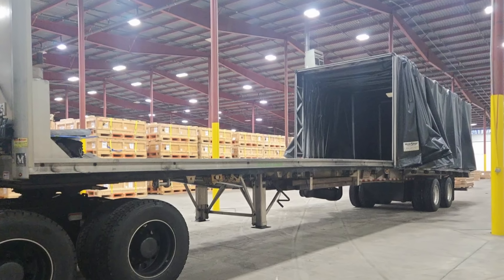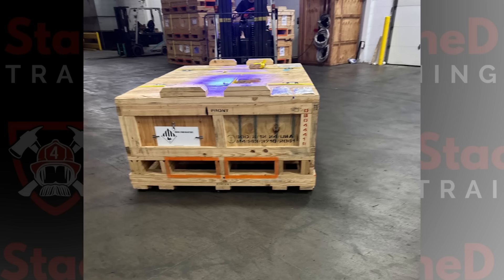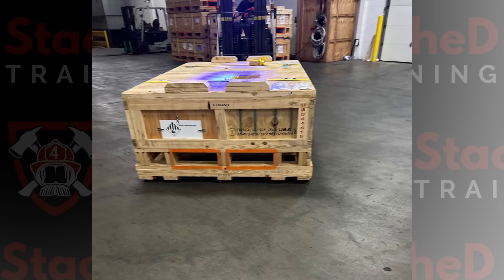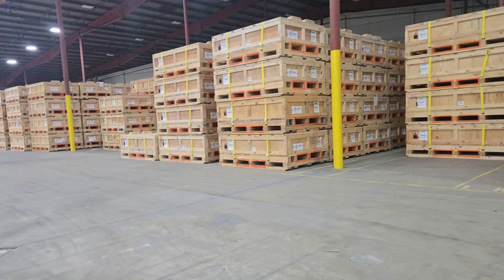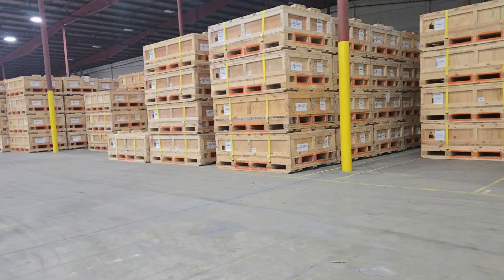Having two fires in less than four months at the same facility raises serious questions. After seeing photos from inside this facility — user-submitted photos on Google Maps showing how these batteries are stored — I'm even more concerned. The state of charge also makes a big difference; these should be stored at a low state of charge. These aren't small concerns. They highlight the reality that battery remanufacturing, when not tightly controlled, can present hazards on par with any industrial process involving flammable or combustible materials. And unless there's a shift in how these risks are managed, it's only a matter of time before the next incident.